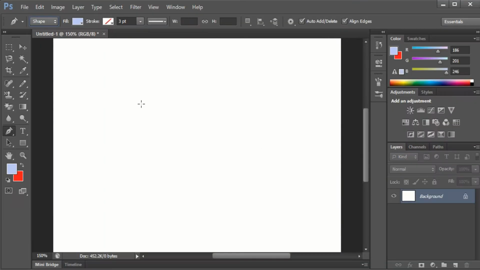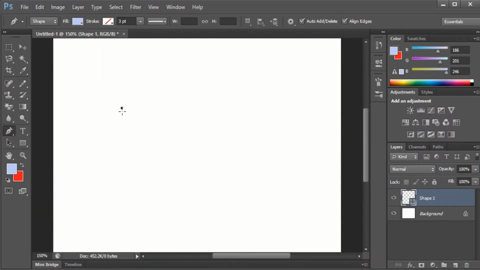After that, you are going to click on your screen like this. When you click over here, you can see there is a point on the screen. This point is known as an anchor point. Using these anchor points, we are going to draw the shape on our screen using this pen tool. After drawing the first anchor point, just click on any other point on the screen and you will find another anchor point appears, and there is a line in between these two anchor points.